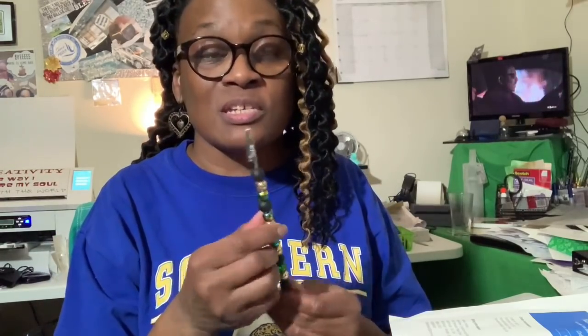So roach clips, typically for people that smoke herb. And they would use just something pretty to clip on to the very end of it to smoke the last bit of what they're trying to get. These can also be used as credit card holders or bracelet helpers.